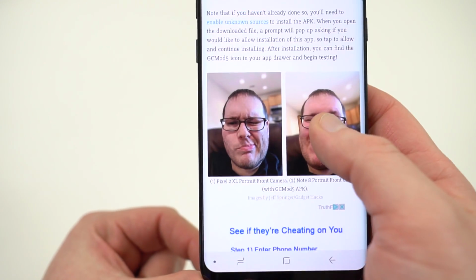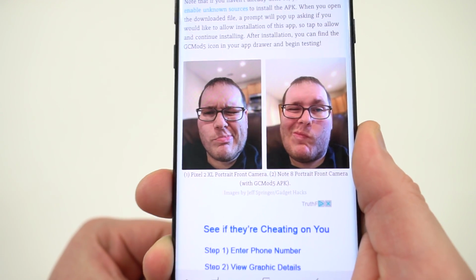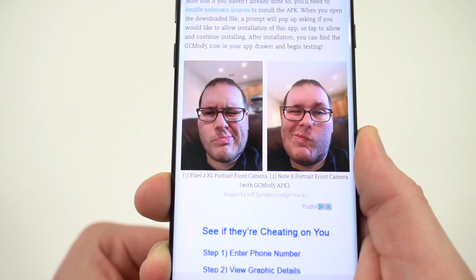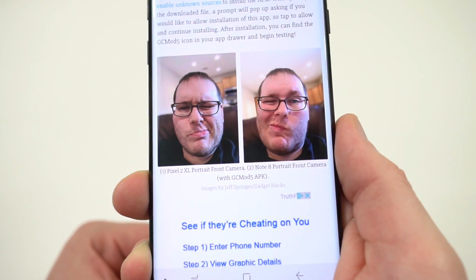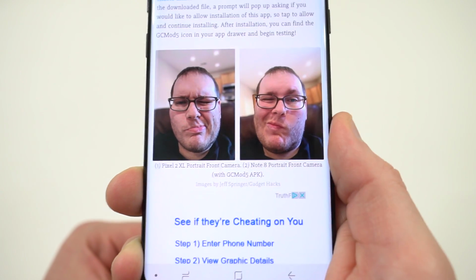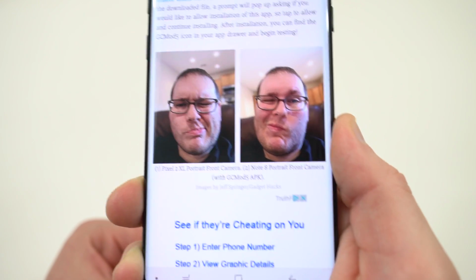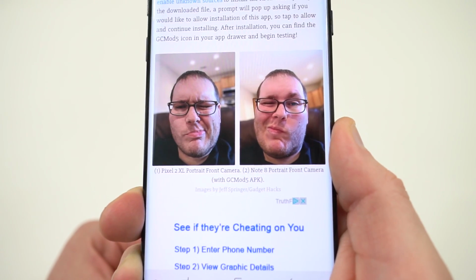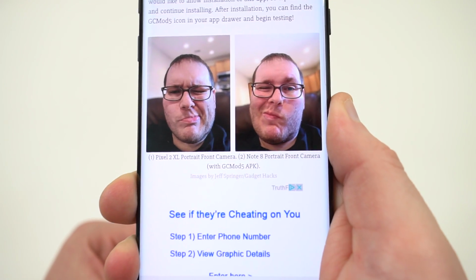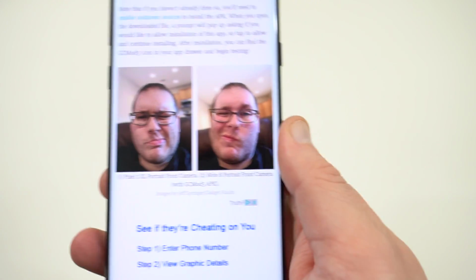So I also did a little comparison between the Pixel 2 XL front portrait mode and the Galaxy Note 8 and Galaxy S8. This particular one is for the Galaxy Note 8. You can see there on the left I have the Pixel 2 XL on the front camera. On the right, the Note 8 with the front camera. This is the modified camera app portrait mode. You can see the Note 8 is actually a little bit brighter. I think the bokeh is actually a little bit better on the Pixel 2 XL, and it does look a little bit softer on the Galaxy Note 8 around the edges, but it does work pretty well. It's pretty impressive. It's hard to tell a vast difference between the two in terms of edge detection.